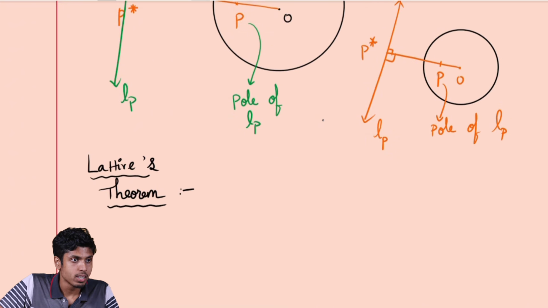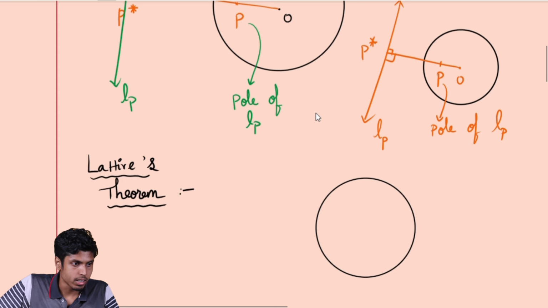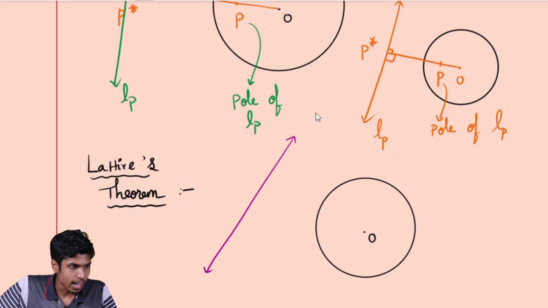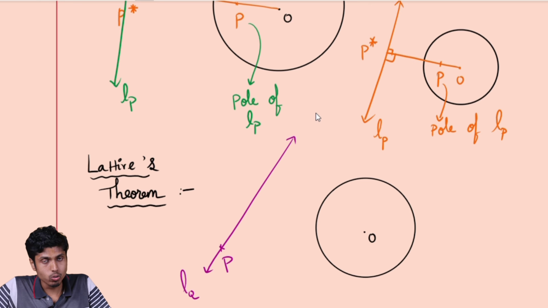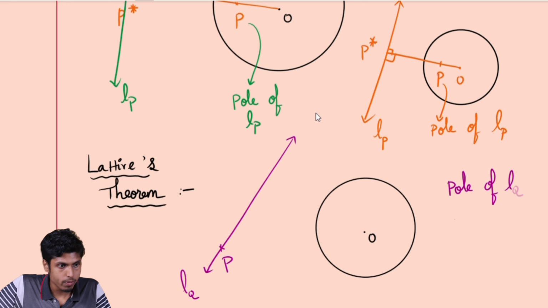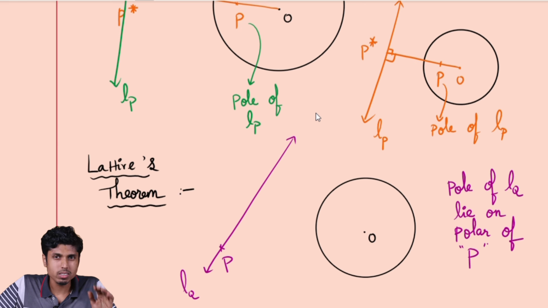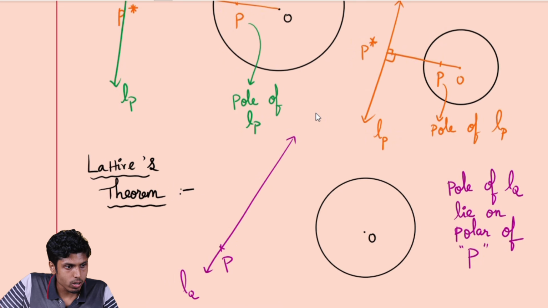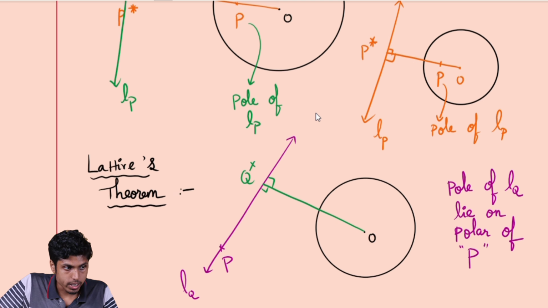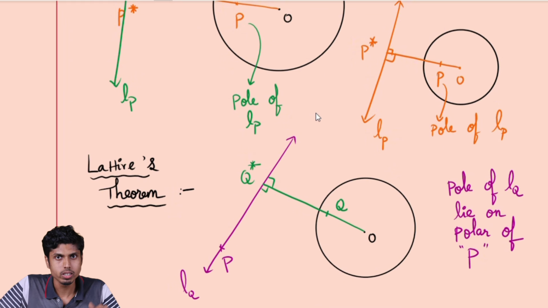What does it state? Suppose you have the reference circle again, that is the circle of inversion, and you have the point O, center of inversion. Suppose a line LQ, say, passes through a point P, then it turns out that the pole of LQ shall lie on the polar of P. So we are trying to realize that the pole of LQ lies on the polar of P. So let's see a quick argument on this. How to construct the pole of LQ, that is point Q? Just drop the perpendicular to get Q star and invert it to get Q. So it will be around here, close to the circumference, because Q star is close to the circumference.